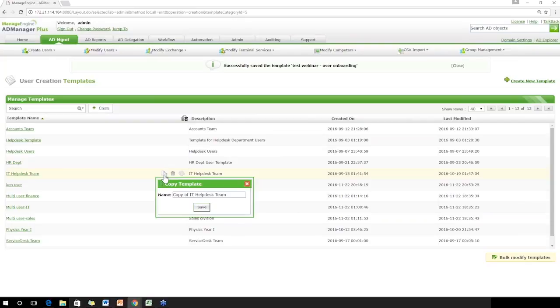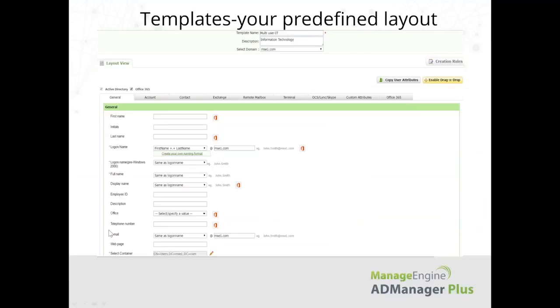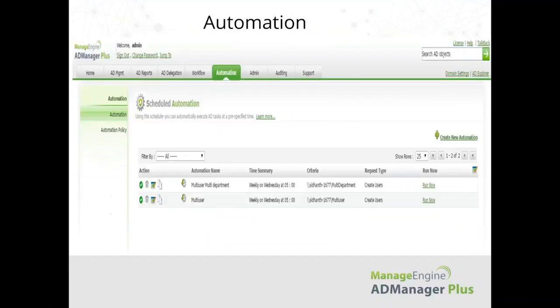So you can copy templates, you can go ahead and retweak them, and a template could be OU specific, role specific, department specific. So with that being said, now let's move into the automation.